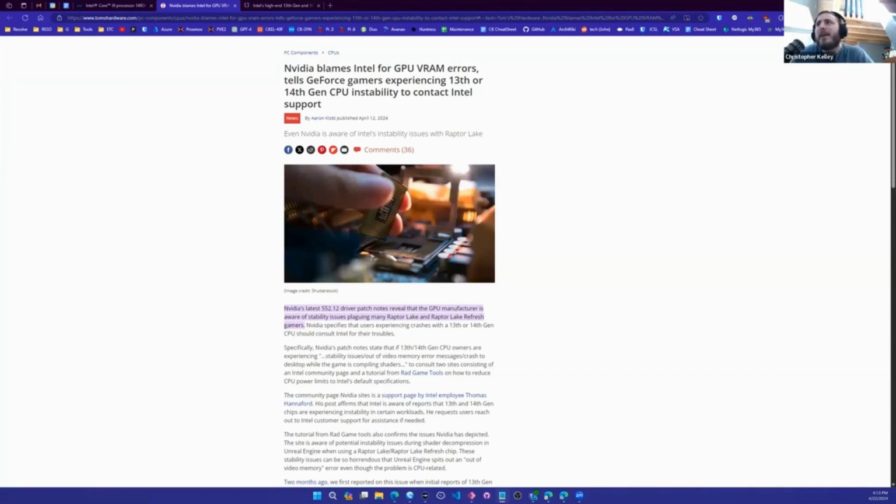They think that maybe the way 13th and 14th gen was designed, something with the IO or something. I can't 100% speak on it. I only briefly saw a few videos, but there are some things you can do to work around this. I'm still in contact with Intel support on this. But essentially, motherboard manufacturers like Asus, Gigabyte, MSI, their stock settings out of the box aren't so stock.